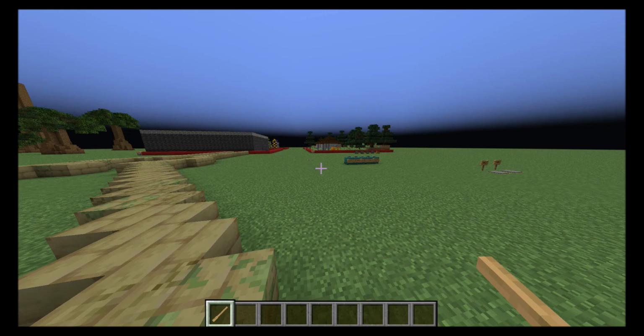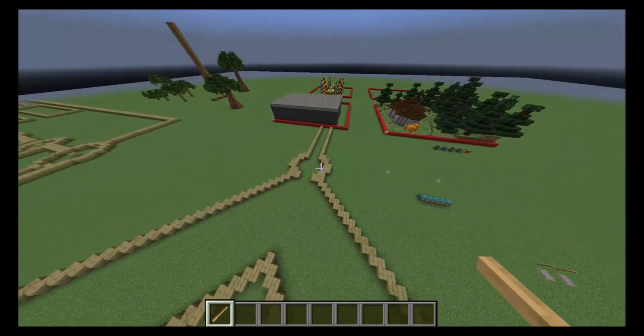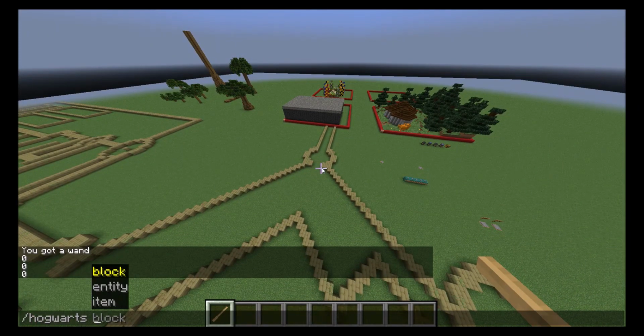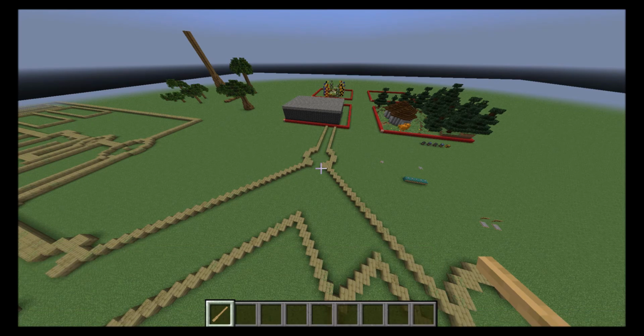And the /Hogwarts command also had a few complex parts to it, since you'll see like when you type something it filters, which is a pretty small feature, but it took a decently long period of time. Now I'm going to open up a compare and contrast chart and then some pros and cons charts for Datapacks and plugins.